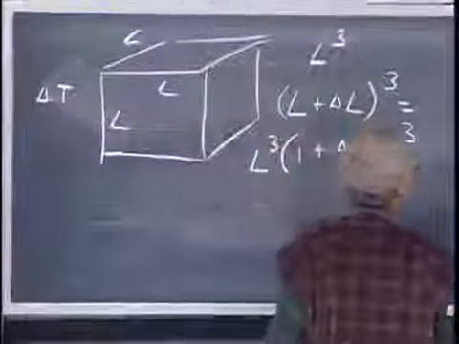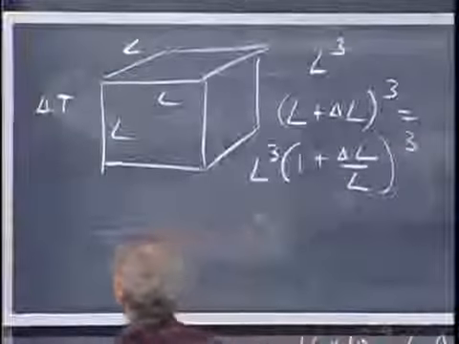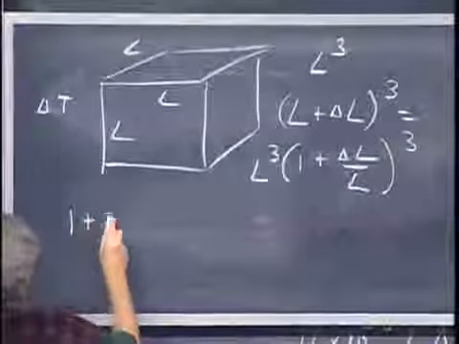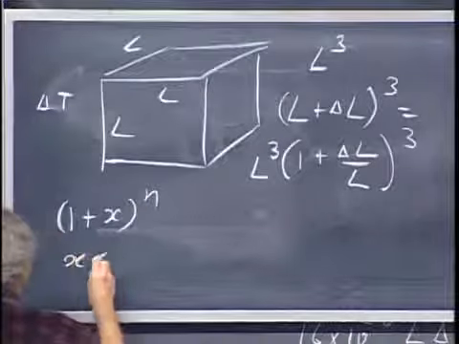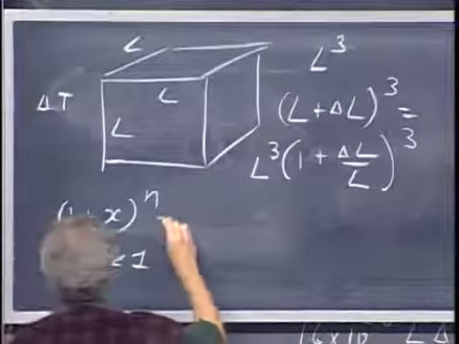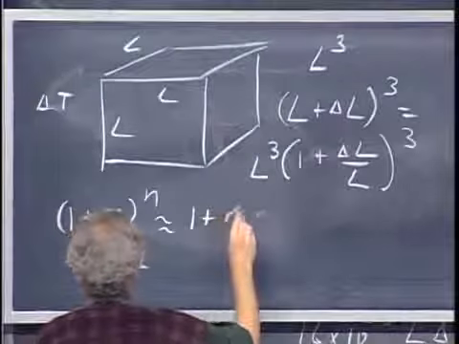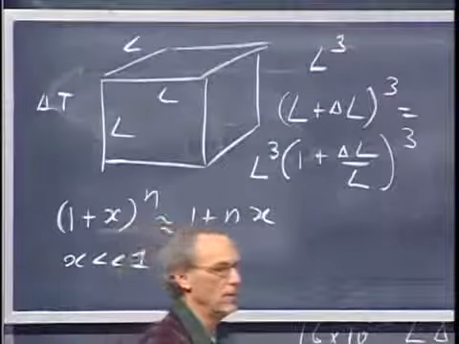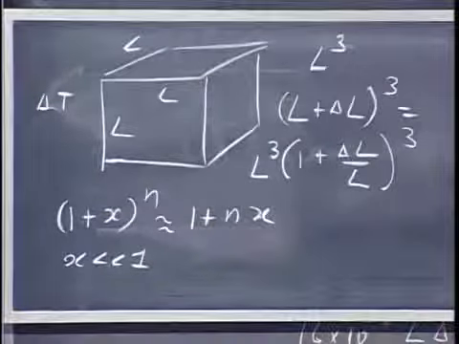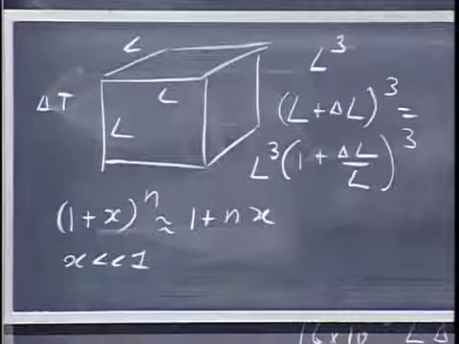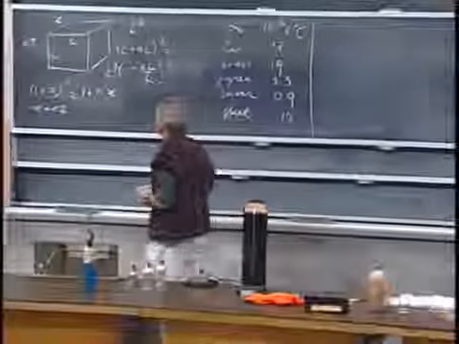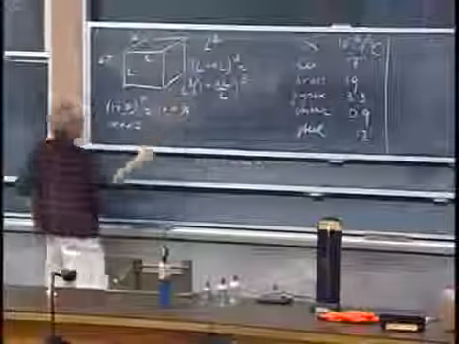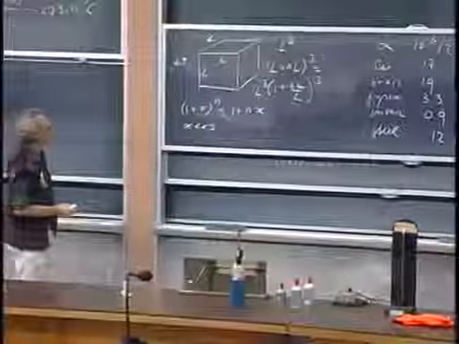Now, perhaps you remember, or at least you should remember, that 1 plus x to the power n, in case that x is much, much smaller than 1, is approximately 1 plus nx. We've used that before when we discussed the Doppler shifts, light from receding stars. This is called the binomial series, binomial expansion. It's really the first order terms of the Taylor expansion.